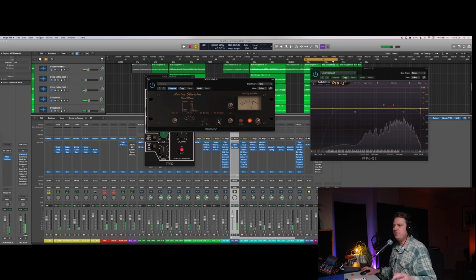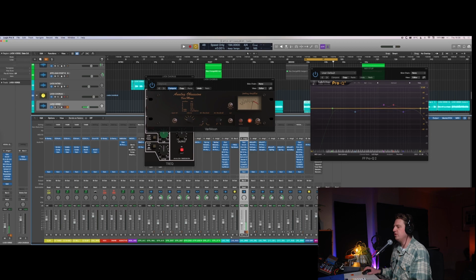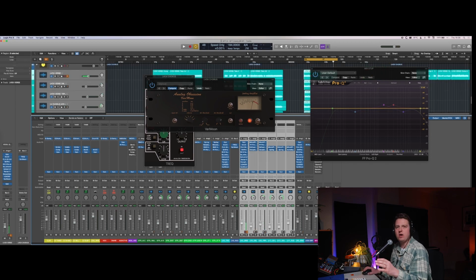From practice, I know that if I set this compressor to 2:1 or 4:1, and I set the threshold at -12, and then on my last chorus, when I've got all the vocals playing at once, I'm getting a little bit of compression, I know that hits my mix bus in a way that I like. So.